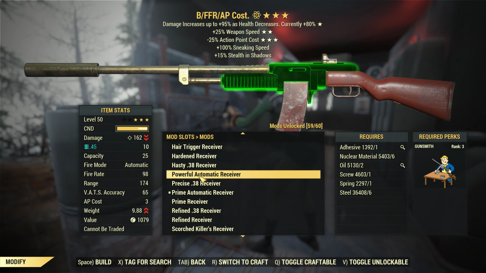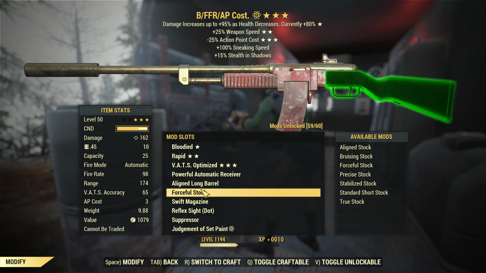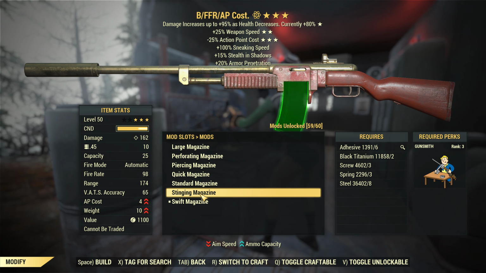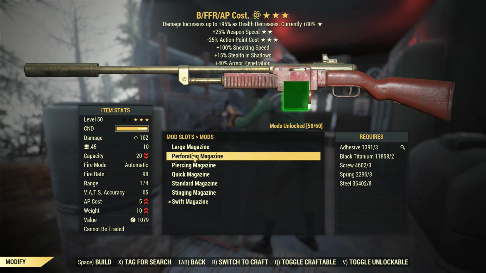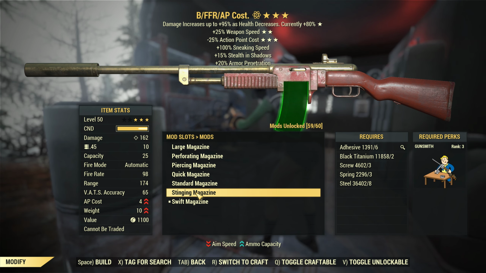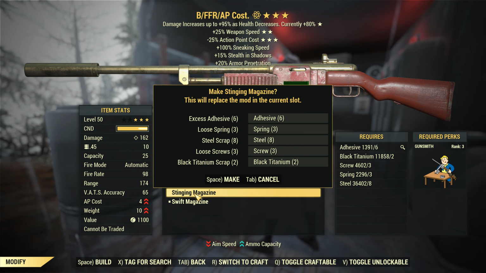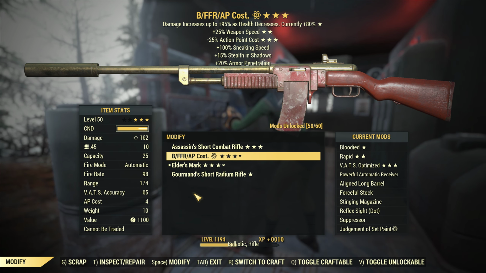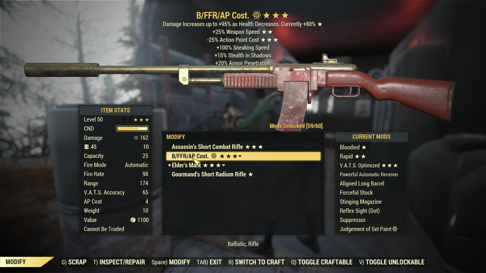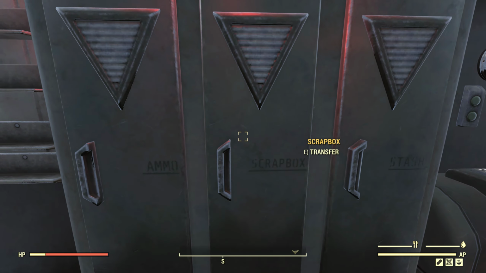Where is it? Powerful automatic receiver here. There we go. But we are also gonna put in the... Let's actually just do the stinging. Or should we go all the way up to the perforating? No, I want the Elder's Mark to have a higher advantage. So it has 40% more armor penetration. Can you see that? 60 versus 20. 60, 20. Gonna do that, and we're gonna use normal bullets here.